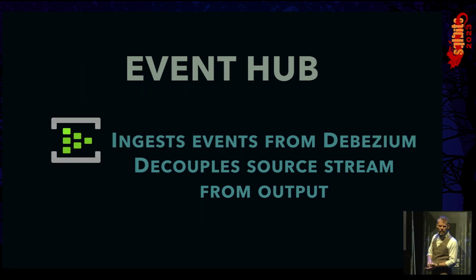Speaking of Event Hub, what is the Event Hub? Well, the Event Hub is a mechanism for, again, decoupling messages. So we're taking a database, in this case, which is as far away from message-based as you can come, and essentially going through the hoops to be able to treat it as a message-based, like a microservices-based data transfer. So as it says, it decouples the store stream from the outputs. It no longer has any connection to your data source. It's going to live its own life, and you can do essentially with it what you want.